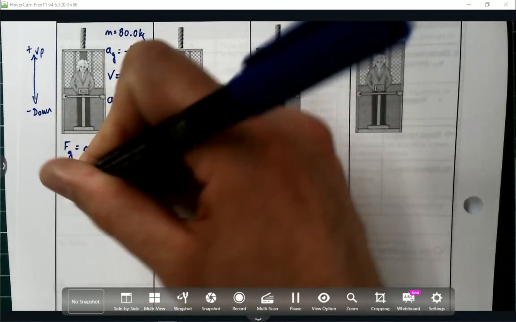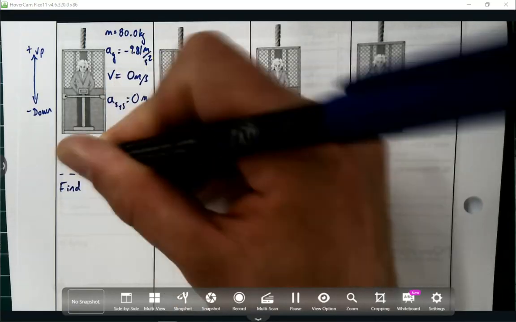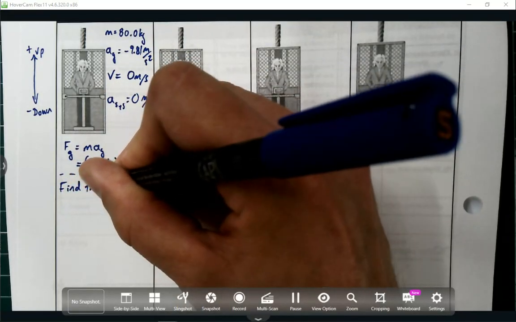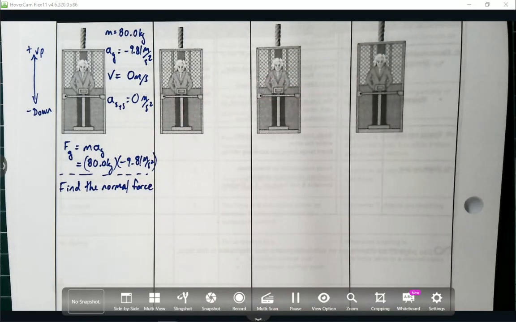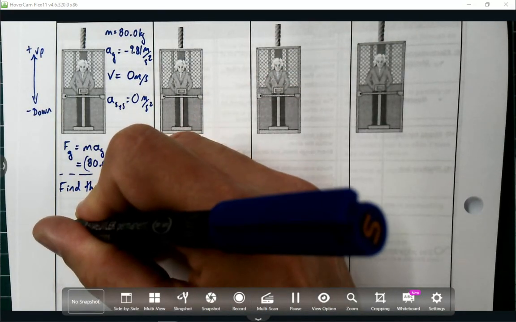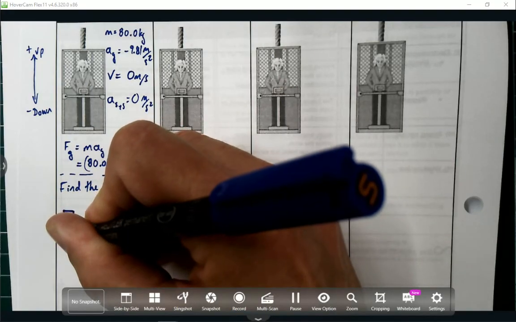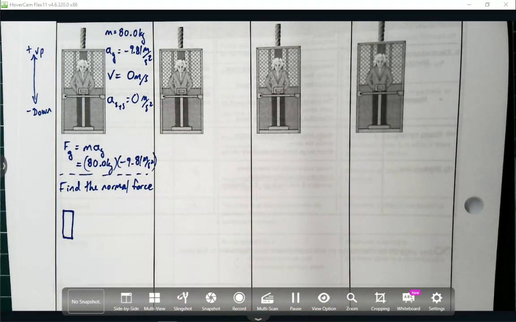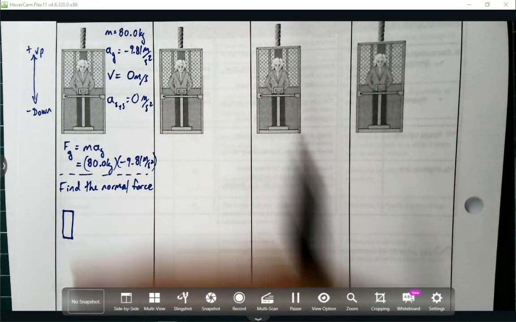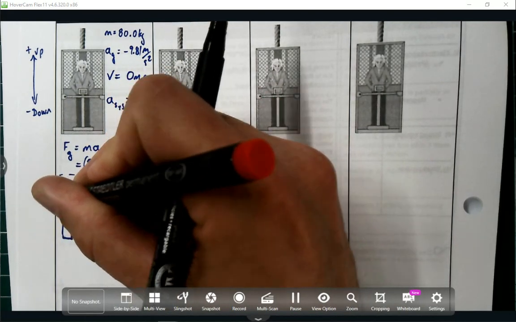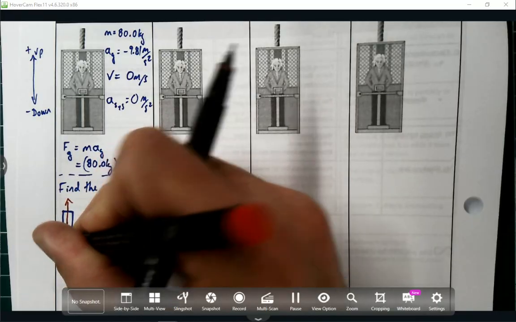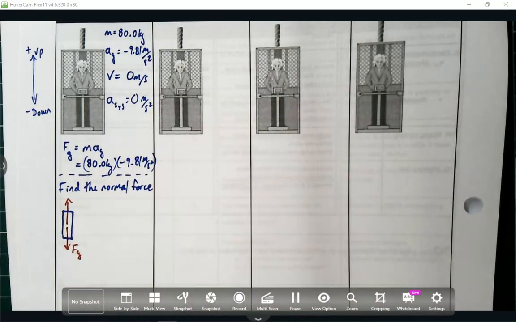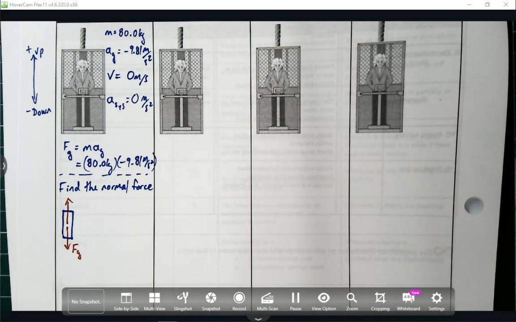Anyway, so first thing we'd want to do is say what we're doing. Find the normal force. Second thing we'd want to do is draw a free body diagram. So a nice, simple free body diagram always starts out with a geometric shape, like a rectangle or a square or a circle, and the forces acting outwards on the center of mass. In this case, I've got force due to gravity acting down on the person. Now remember, we're talking about the person right now. We're not talking about the elevator or the entire system.